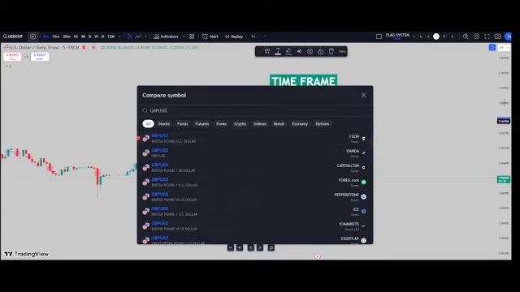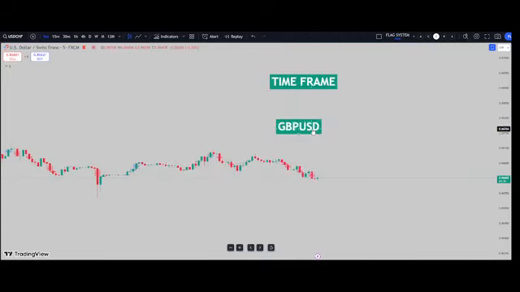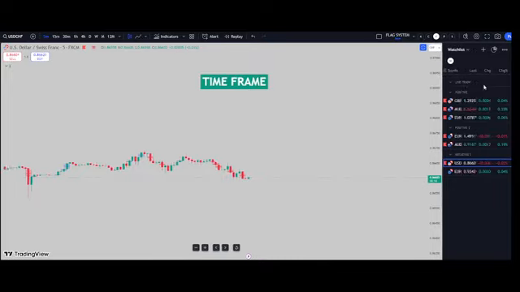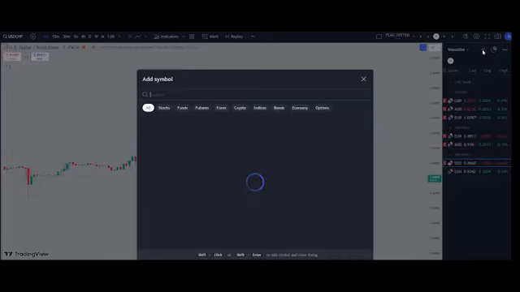FXCM broker. Or if you want to add it properly under your watch list tab, come to the right upper corner section. At this upper corner section, click here to open this segment. At the front side of watch list, click on the plus sign.